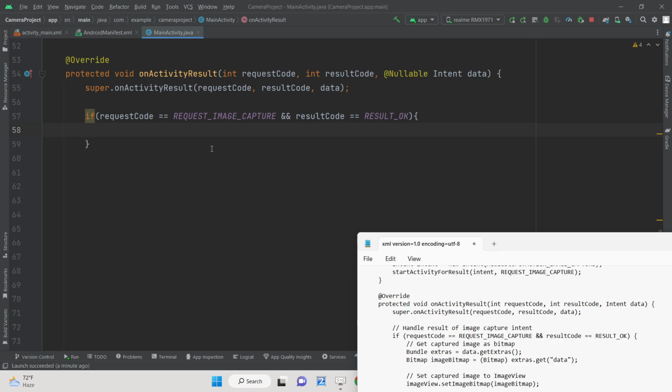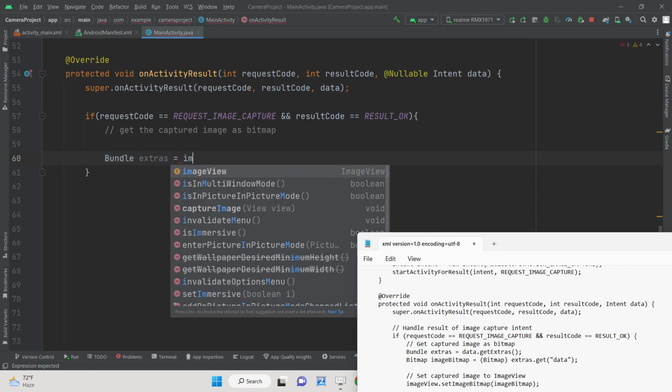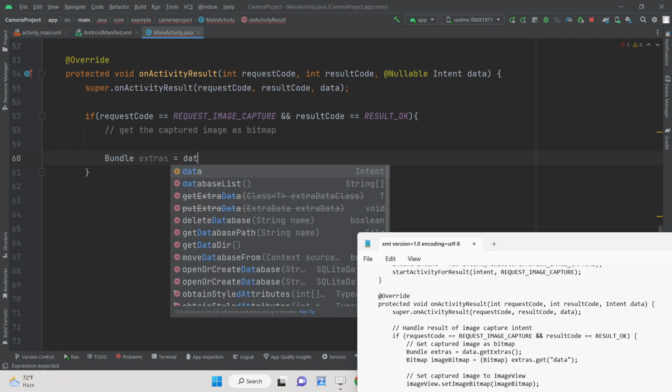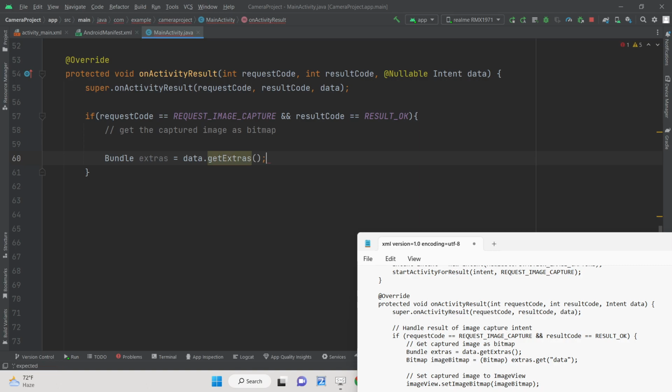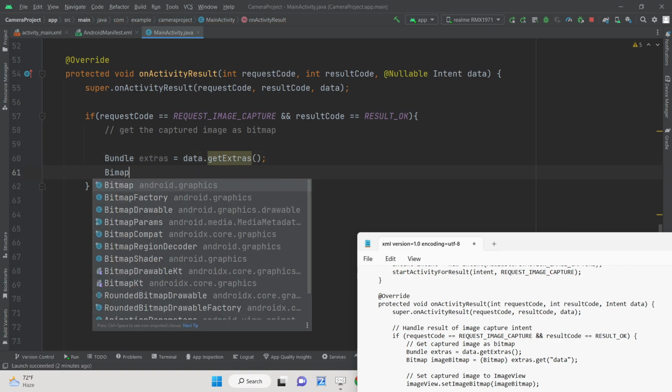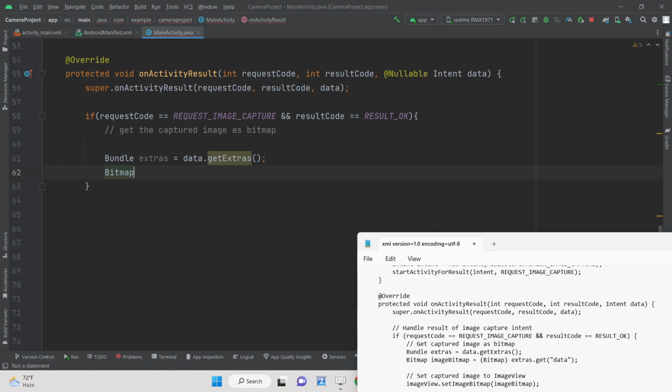In that case we need to get the captured image as a bitmap. So here we will say Bundle extras, and we will get the data from the intent by calling the getExtras method.